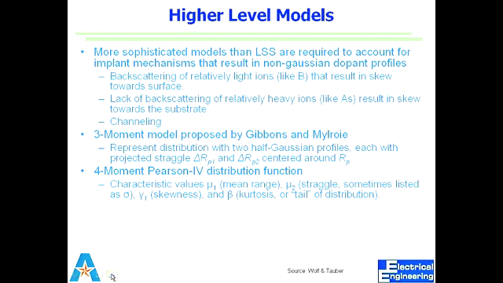So there's one model called free movement. It shows two half Gaussian profiles, so each has its own RP and delta RP, right? A perfect Gaussian has the same profile on both sides, but here they're defined separately for both sides of that peak distribution. Then they bring in other factors like skewness, or kurtosis, which is more the tail of the distribution, how far it goes and how quickly it falls off.